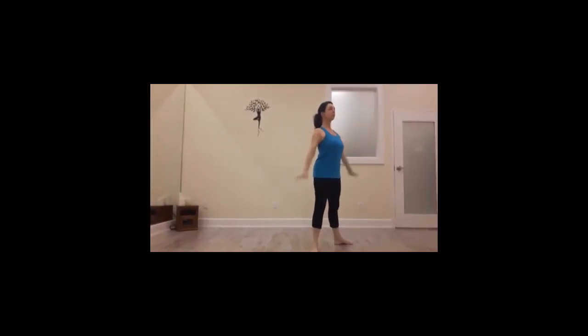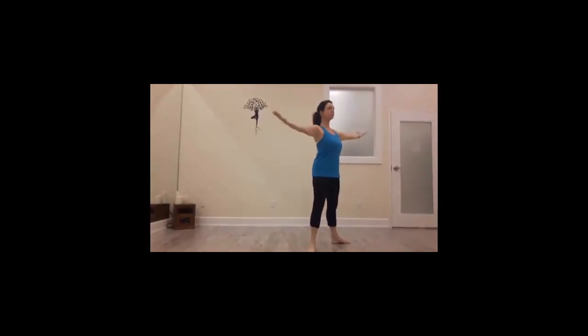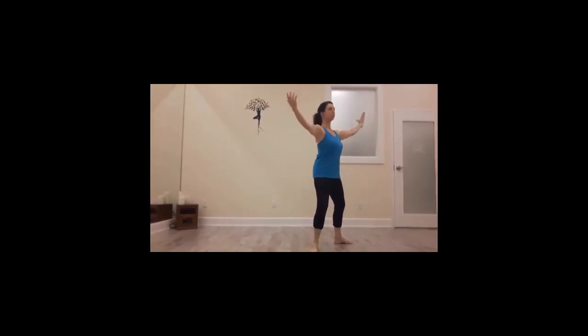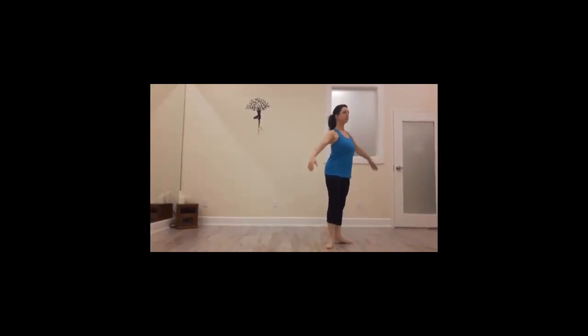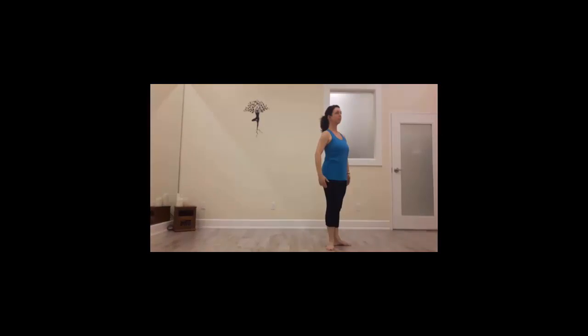Contraction initiates the movement from the core, drawing up the spine and up and out through the top of my head for a real dynamic alignment here. High lift once again, keeping that core connection as I expand outwards into the far-reach kinesphere and bring the top of my head up to finish in first position.